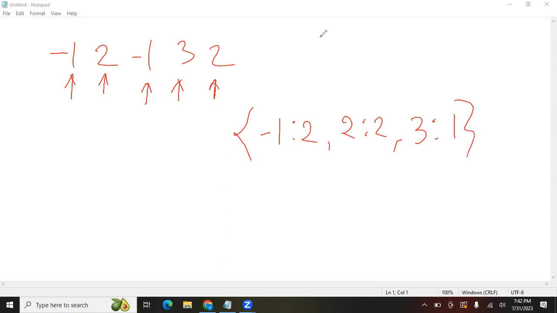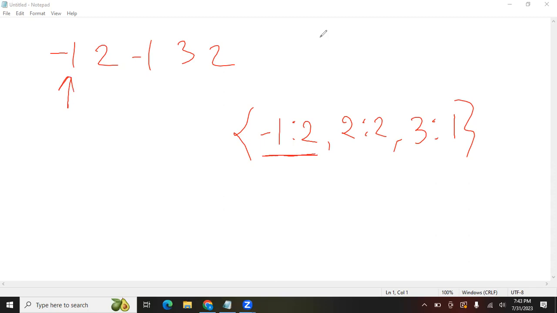So after the iteration, this is the hash map which we got. Okay, and after that we are going to run a loop again. We are going to find the first element whose value is equal to 1, which is present only one time. Okay, so how are we going to do this? So let's find out. In the iteration, we are going to be at -1 first of all. So we check the value of -1 in the hash map. Okay, so we can see that the value of -1 is 2.